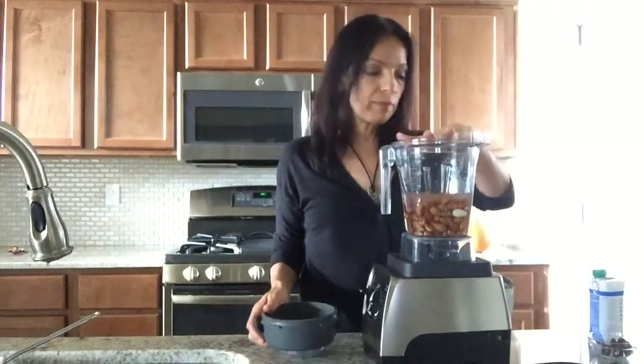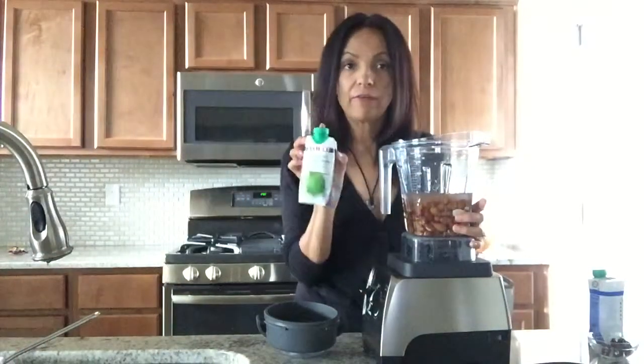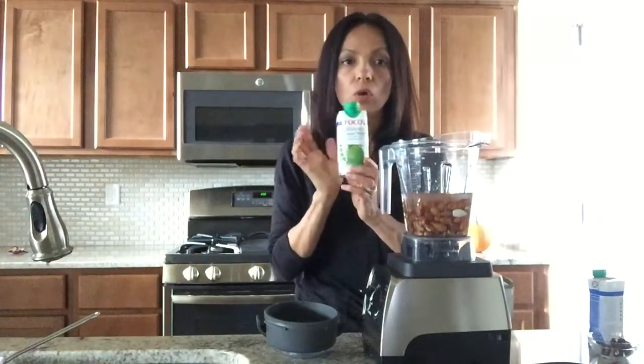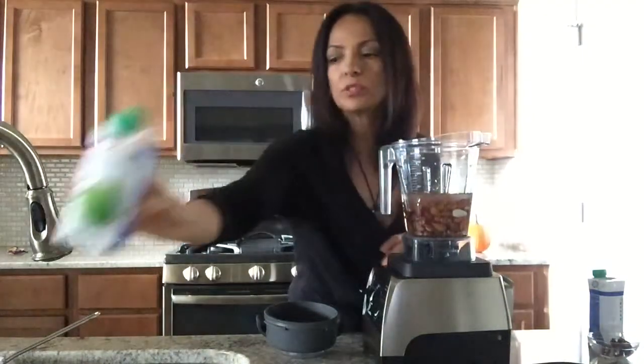Now, before we blend this, I want to show you guys what you could do. The coconut water that I buy is very sweet, so I don't need to put sweeteners in here. But some coconut waters are not sweet, it depends on the coconut, if it's brown, green, yellow, or what kind of coconut. So this seems to be the green coconuts, and they're super sweet. So this is already sweet.